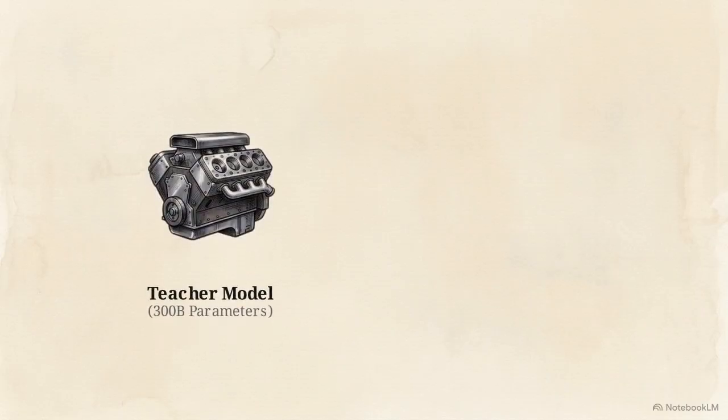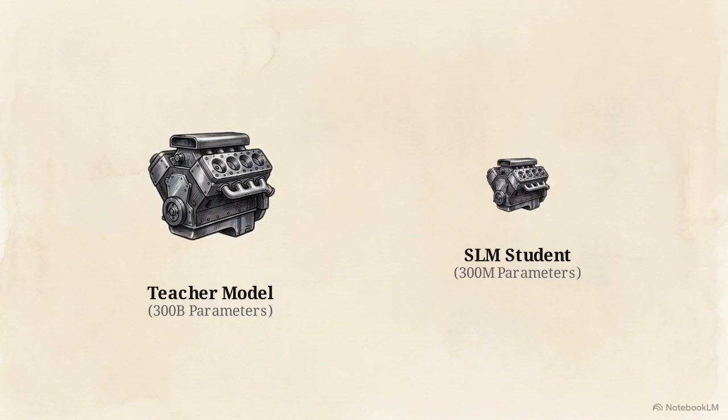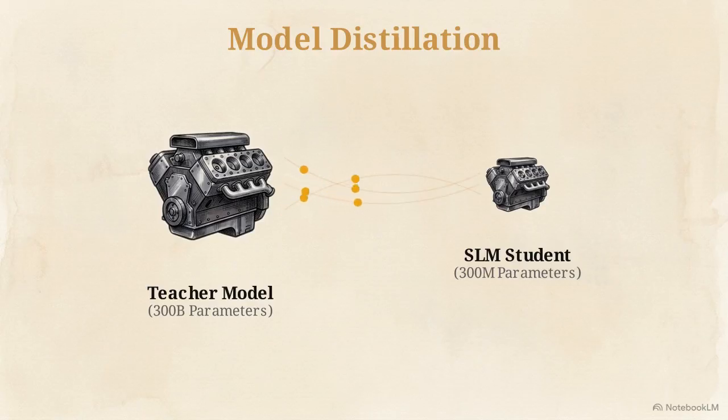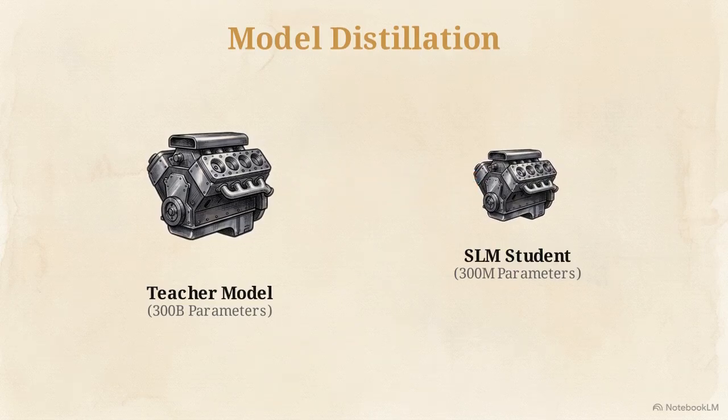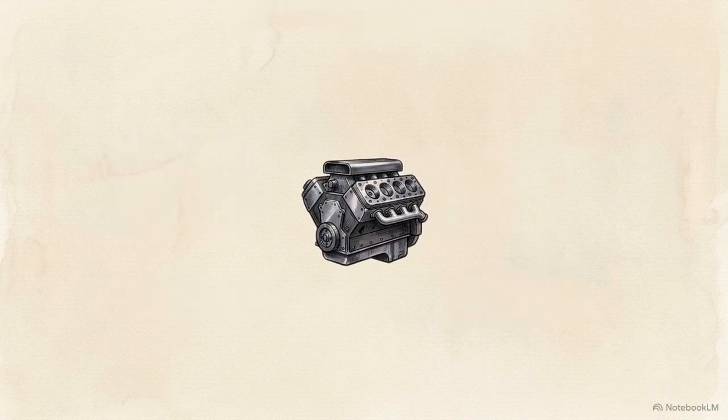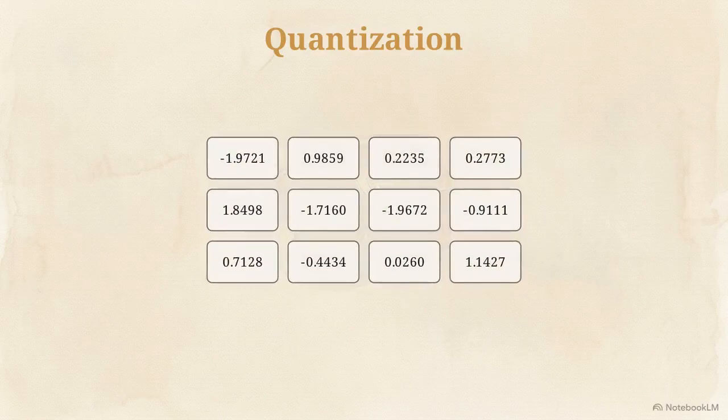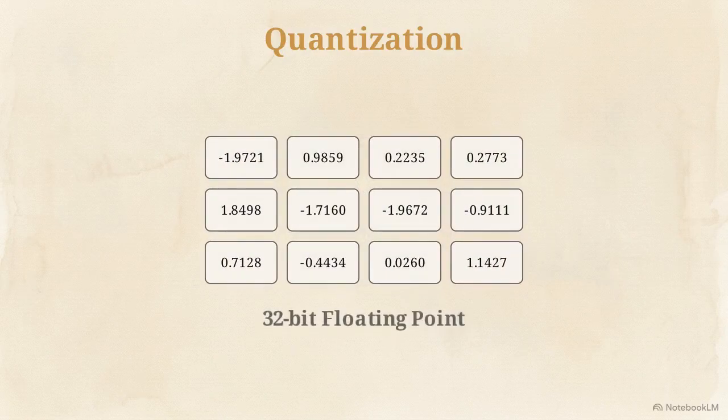To manage this, enterprise deployments frequently utilize small language models. Instead of hosting a massive 300 billion parameter foundation model, companies deploy highly specialized proprietary models with only a few million parameters. Engineers create these compact systems through a process called model distillation. During distillation, inputs are fed to a massive teacher model. The smaller student network observes the outputs and continually adjusts its limited internal weights to mimic the teacher's results.